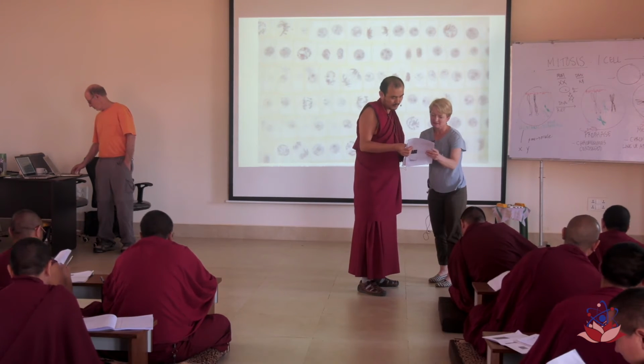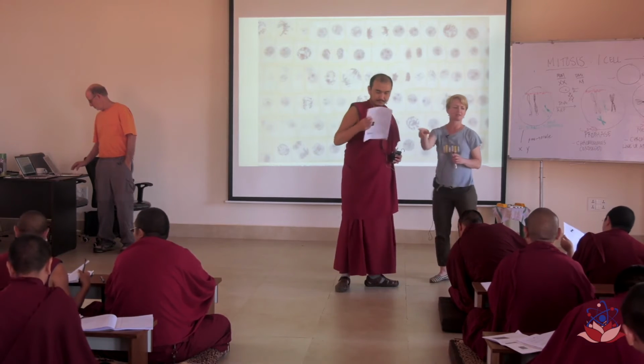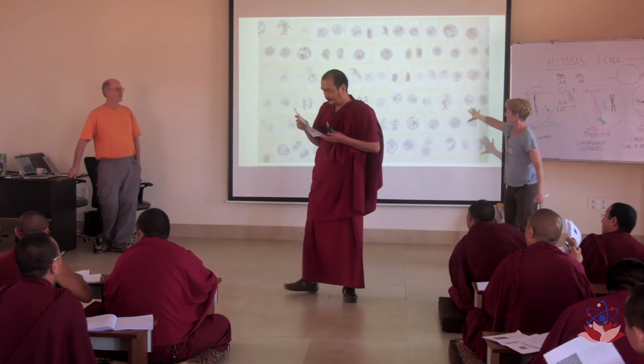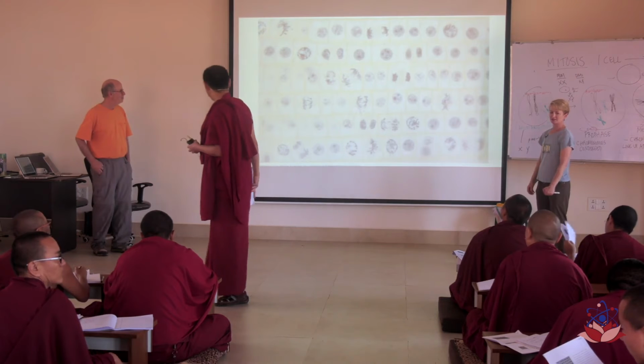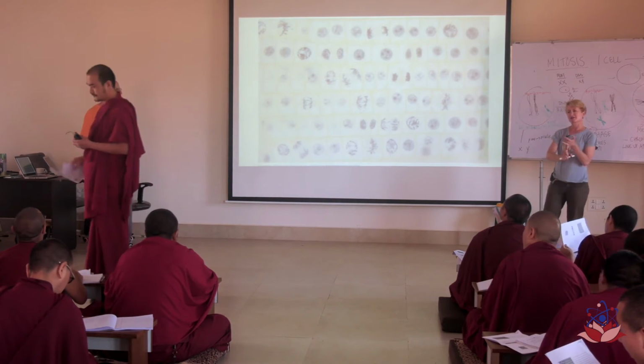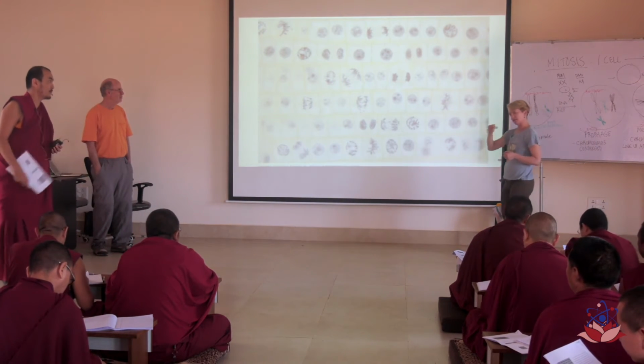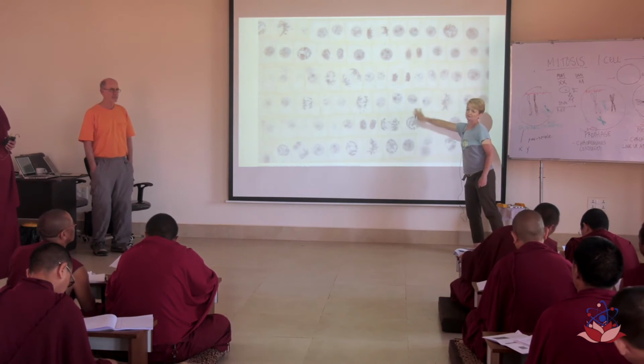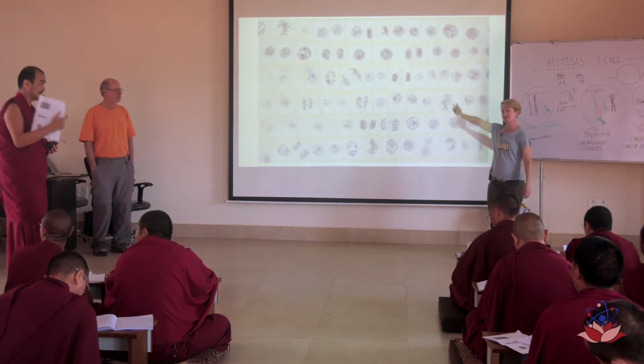Yeah, there it is. So you could use the image on your handout as well if you want, or look at it on the screen. But be able to draw the basics of each stage in your notebook and be able to pick out or name what stage these cells are in.